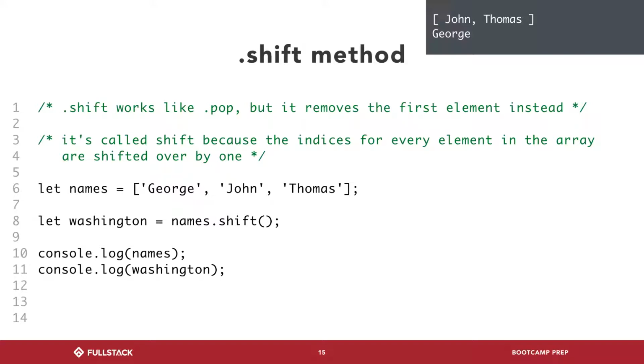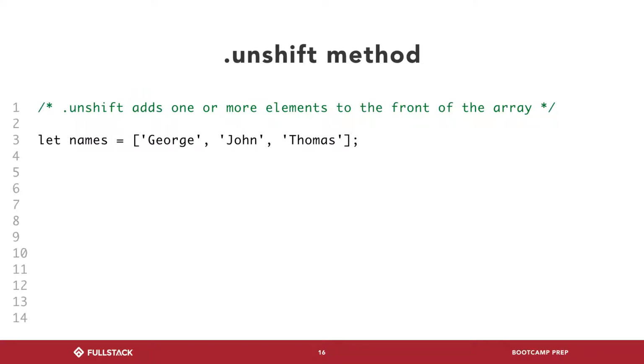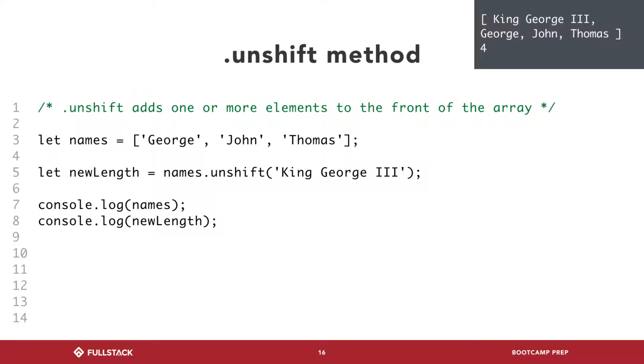And then lastly, not very creatively, there's the unshift method, which works kind of like push, except unshift actually adds one or more elements to the front of the original array, right? So not only is it changing the original array as well, it now shifts everyone else's indexes up by 1, right? Like everyone moves further back in line because we're adding something to the beginning of the array. And then what does it return? It returns back the new length of the array. So very similar to how .push works.